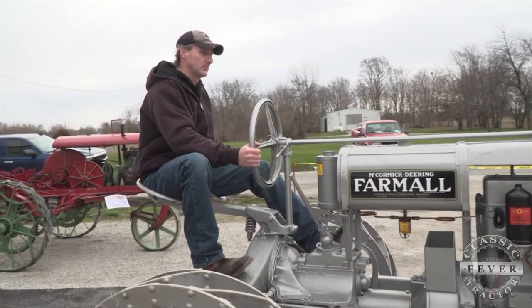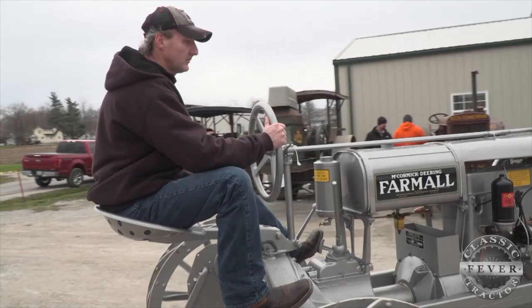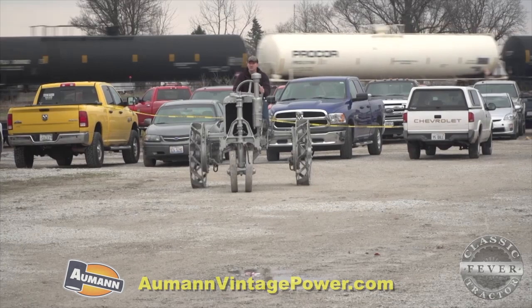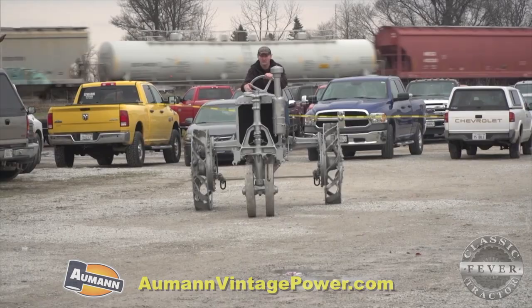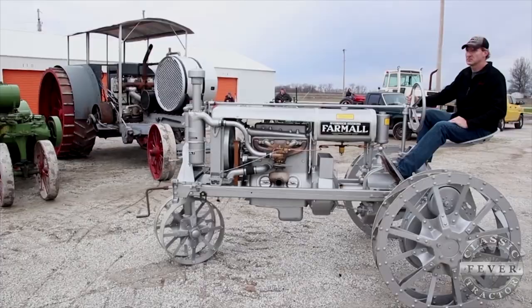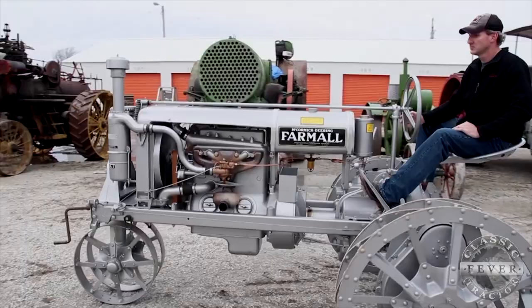How did you figure out that this was the one — the 100,000th? Well, you always hear stories about somebody's grandpa having a Super M, you know the serial number, but it was sold at an auction and so on. So I started writing down serial numbers to keep track of things, because I actually found a tractor through that method that my great-grandfather bought new in 1930. I wrote the serial number down off the frame rail, didn't think much about it, went to the next tractor sitting behind the shed, wrote it down. Then the 501 jumped out at me and I walked back and looked, and sure enough, there it was.